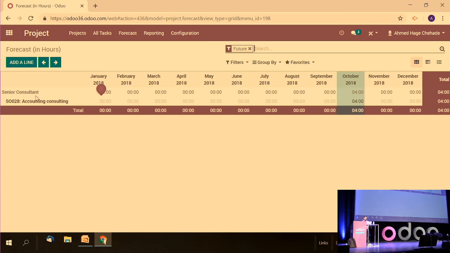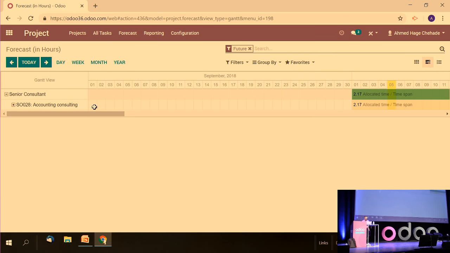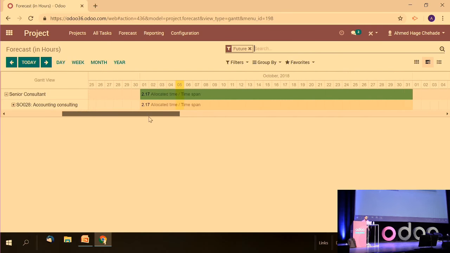That means by employee. If I have a lot of employees forecasted, you will have several lines, and for each employee, you will have the several tasks at which they are assigned. But you can also have a Gantt chart here. It's the same view, but as you know, the Gantt chart also takes into account the percentage of the allocated time.